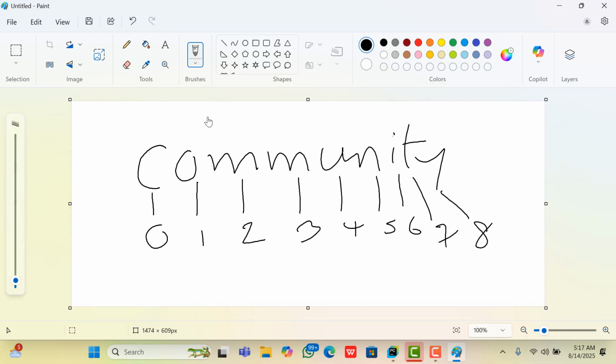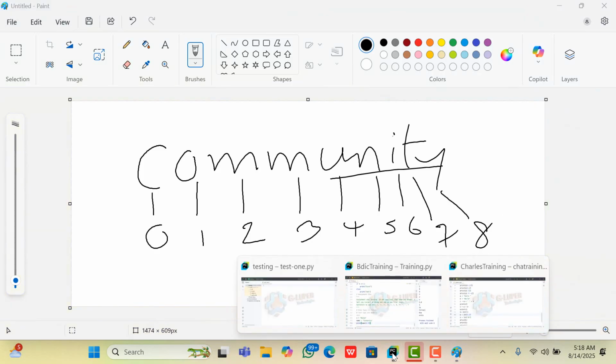So slicing is outputting part of your word or alphabet from a word. For example, now we say starting from 4, not 9. This is U, N, I, T, Y, which is 8 and not 9. It's not entering 9. That's why it gives us unity. So that is what slicing means.